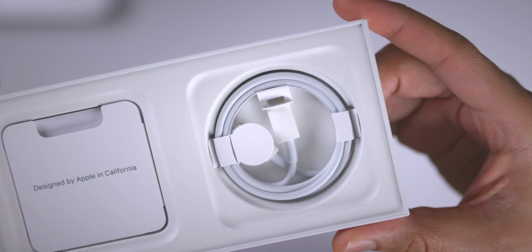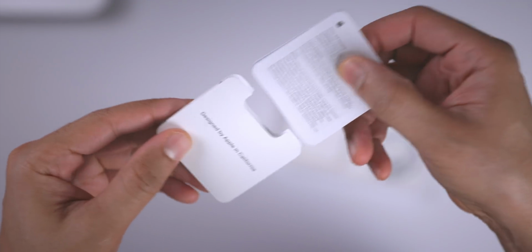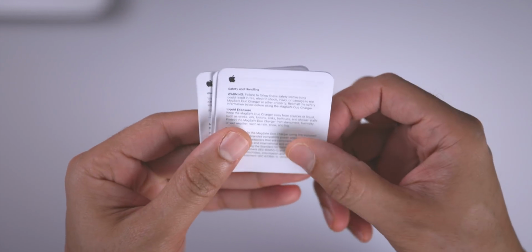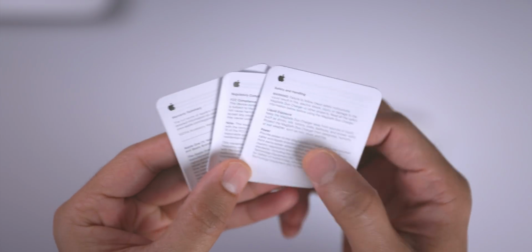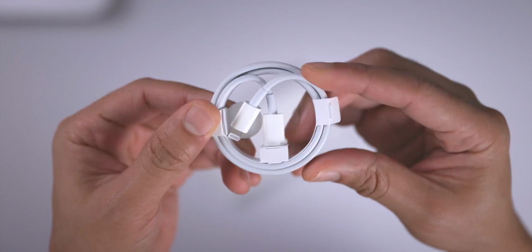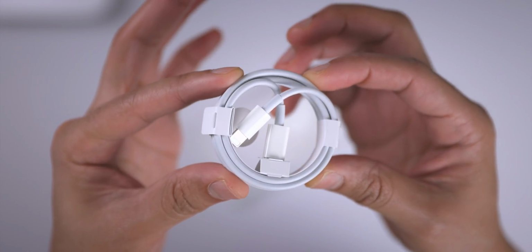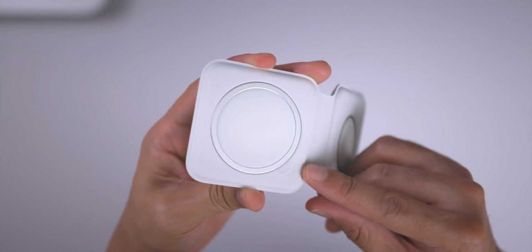You have your Designed by Apple in California packet, and you have a 1 meter USB-C to Lightning cable. So inside that packet, you basically just have some very boring reading material: regulatory information, warranty information, safety information, blah, blah, blah. And then, like I said, you get the 1 meter Lightning to USB-C cable, Lightning port on one end, USB-C port on the other end.